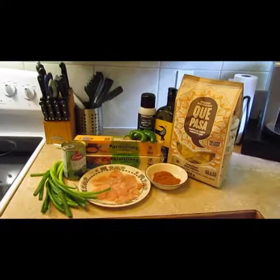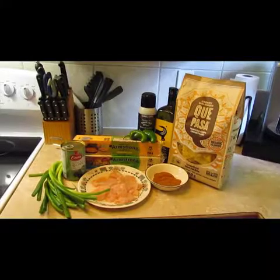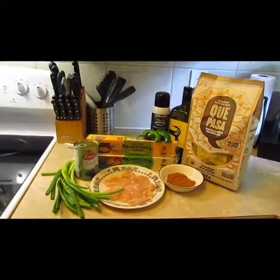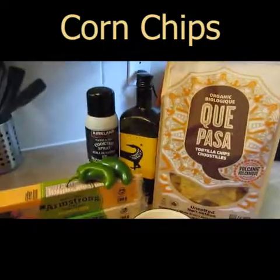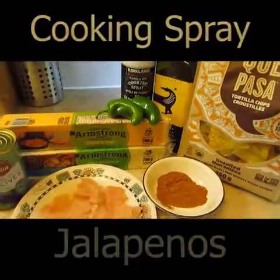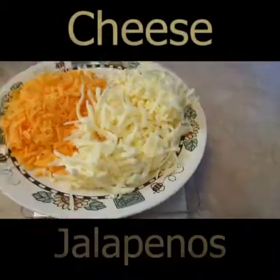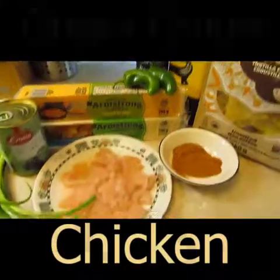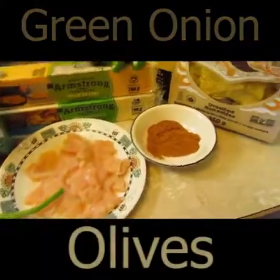Ingredients for the portly travelers: nachos. Best nachos you can possibly make, better than any restaurant. You're gonna need corn chips. We use Que Pasa, the unsalted ones, some olive oil, some cooking spray, a couple of jalapenos, some mozzarella cheese and cheddar cheese. We use 1 chicken breast, some green onions, and some sliced olives.